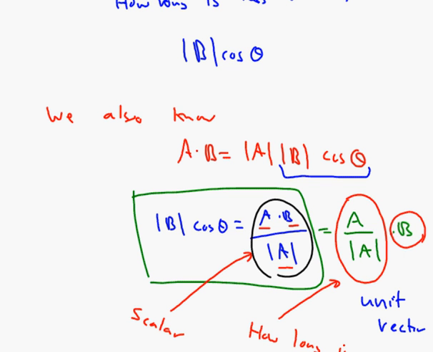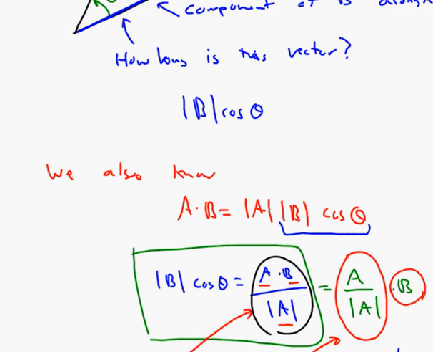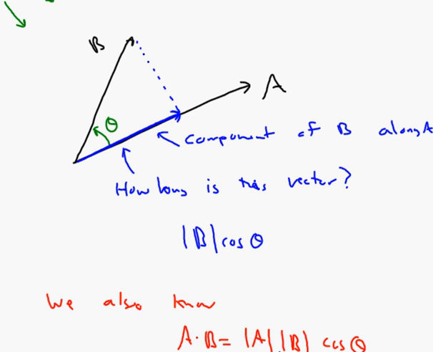All right, so what we'll do next time is we'll take this thing that we have the length of now and turn it into a vector quantity, right? I actually know how long this vector is, but then the question is, what is that actual vector? And it turns out we can define that in terms of vector B and vector A as well.